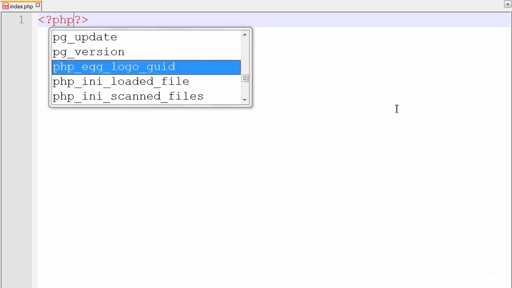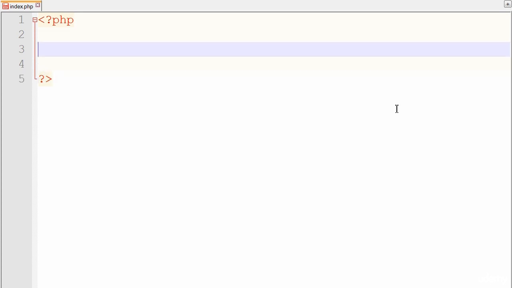In this lecture, we're going to be looking at more functionality with methods. So I'll show you guys how to create getter and setter methods that'll be very useful to your PHP script. Let me jump right into it. Create my PHP tags. Create my class.